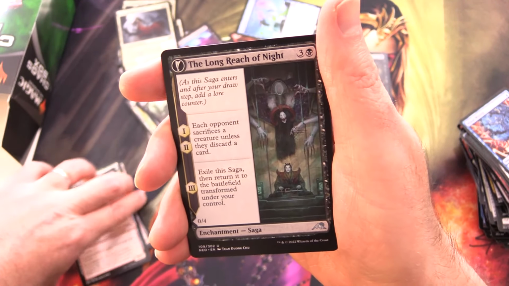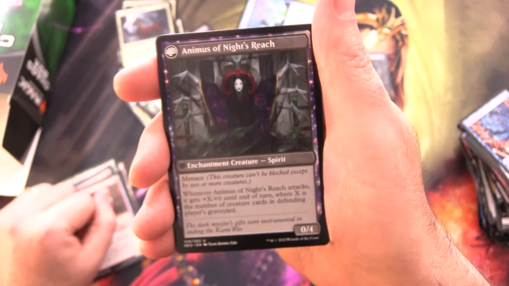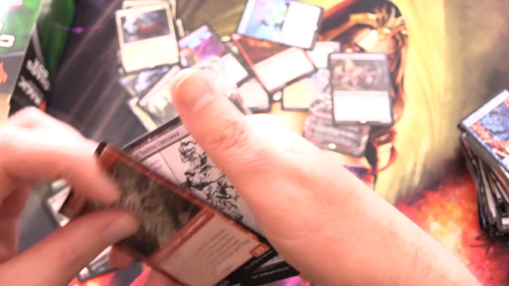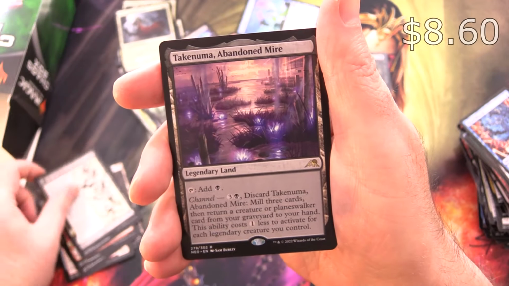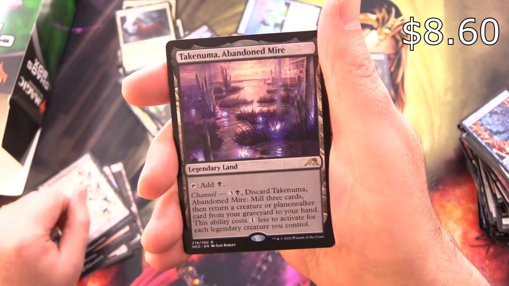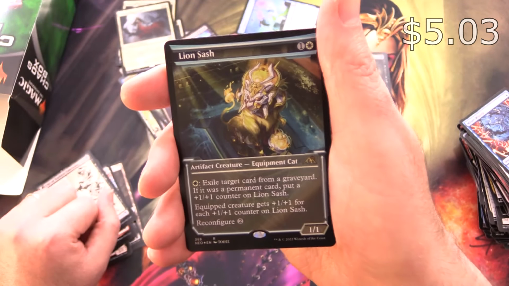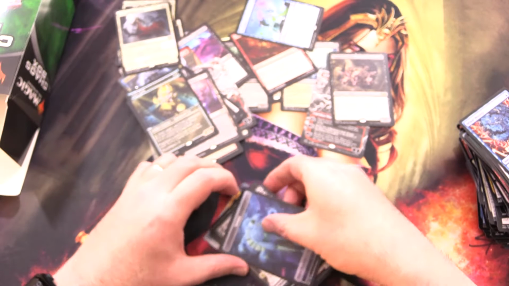Bronze Plate Boar. What is going on? The Long Reach of Night. I'm just going downhill. Animus of Night's Reach and the Shattered State Zero, flipping it into Nameless Conqueror, Life of Toshiro, and Takanuma Abandoned Mire. That's an okay pull. Oh, Lion Sash with the Showcase Art. That's pretty tasty. And a spirit.